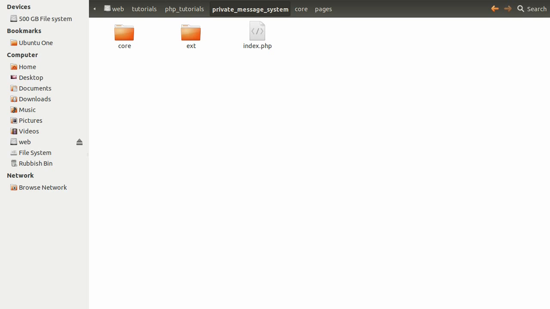So I've decided not to do the database structure all at the start, which is what I usually do, because we're doing this as a mini project type of thing. It makes a bit more sense to do the database stuff as we get to it. So when we get to the users system, creating the login stuff, I'll create the users table and talk about all that then. And when we get to the actual private messaging stuff, I'll start creating the private message tables then. So it all fits together. That's the idea there.